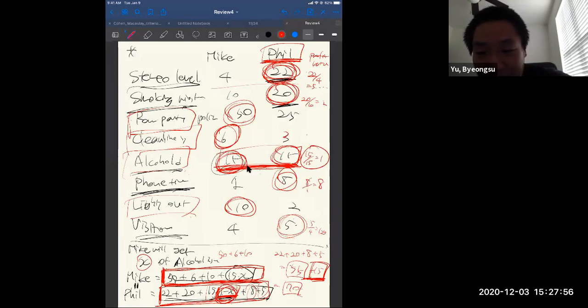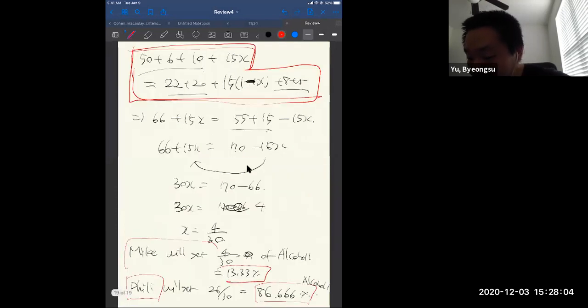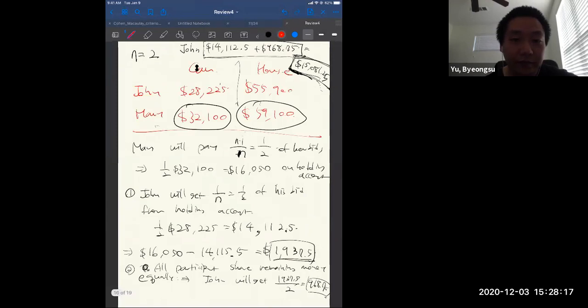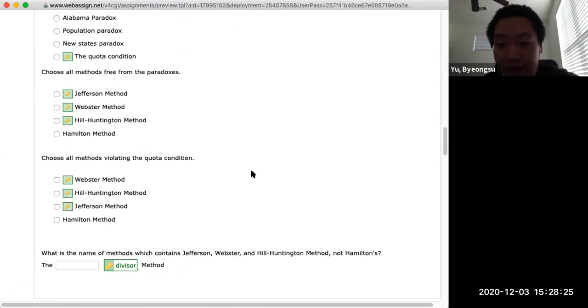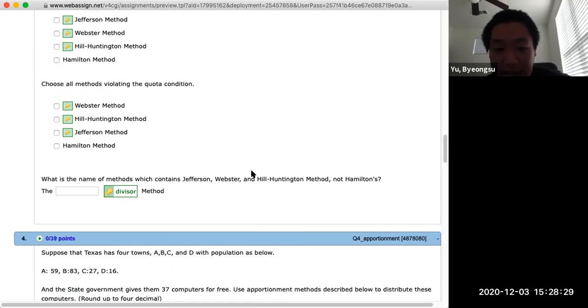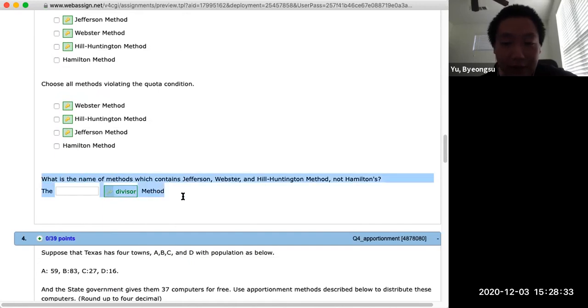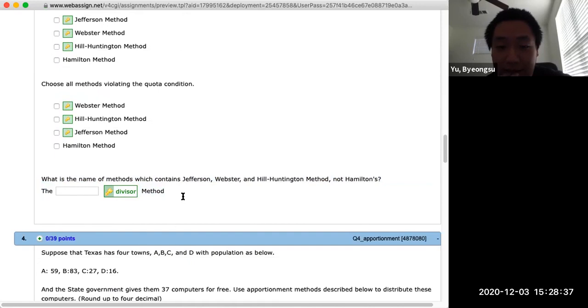And Linji, I have another question, on the last question, number 3. I missed what you explained. What is 3 minus? Question 3. You mean number 3, these paradox questions? This divisor method, you mean? Okay, yes. The Jefferson and Webster Huntington-Hill methods are called divisor methods because they use adjusting divisors, right? So that's just the name of the methods.